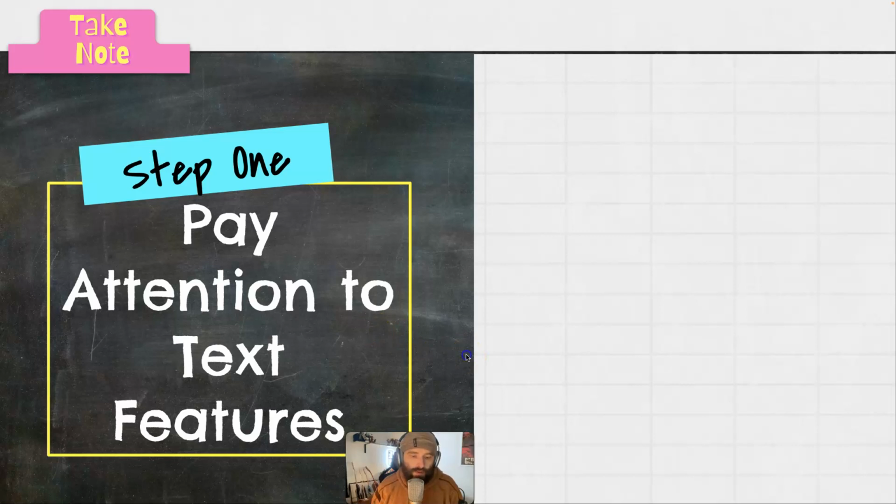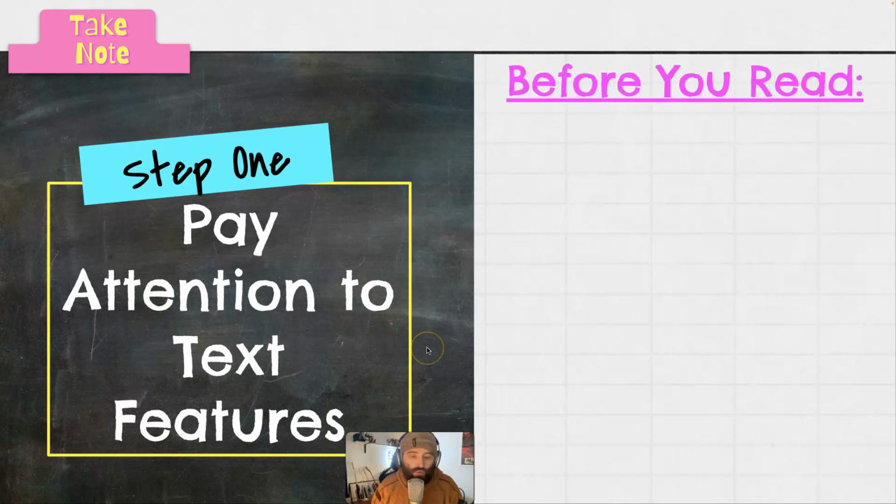So the first step to me is the easiest: before you read. Make sure that when you are doing this part, I should have step 1 in your notes, step 2, step 3, step 4, and they're in italics. You need to write this after step 1. This should be step 1: pay attention to text features. It should not just be step 1, 2, 3, and 4. I need you to know what step 1 is. There's going to be an assignment that comes after all of this in which you will fill out an anchor chart listing the steps for me. So you need to know them.